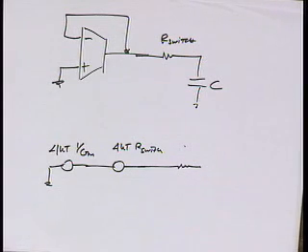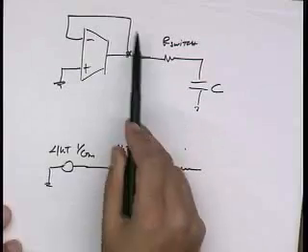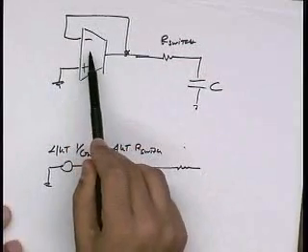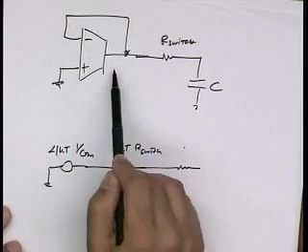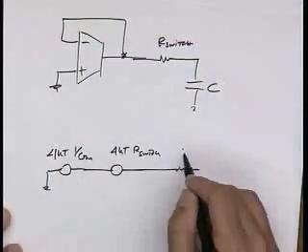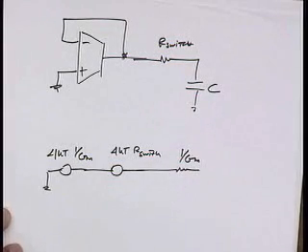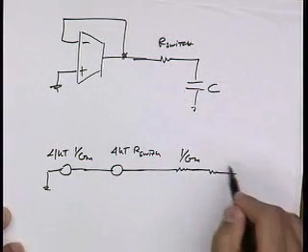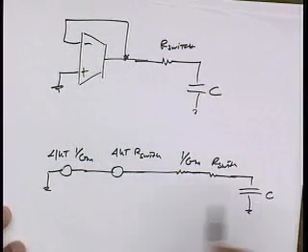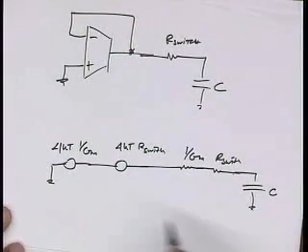Yeah, is that 1 over GM? Yeah, it's basically configured in unity gain configuration, right? So its output voltage is equal to the input voltage. The output current is GM times the input current, which is also the output current. So this is actually 1 over GM, and then this is R switch, and then this is C. So what's the total noise generated here?